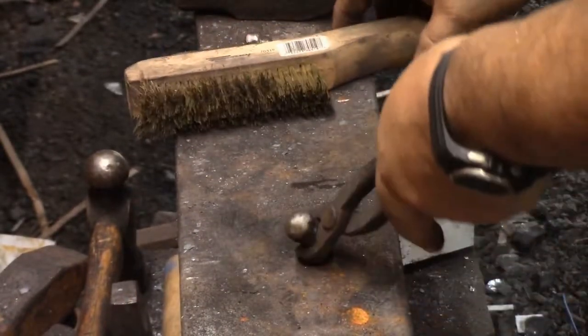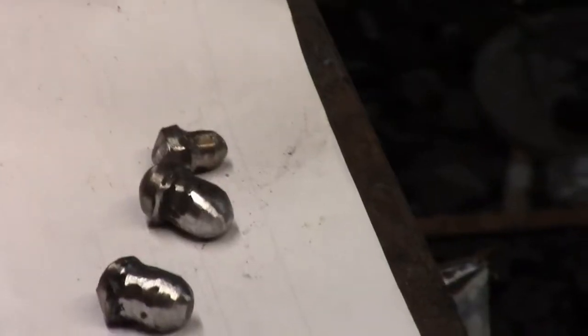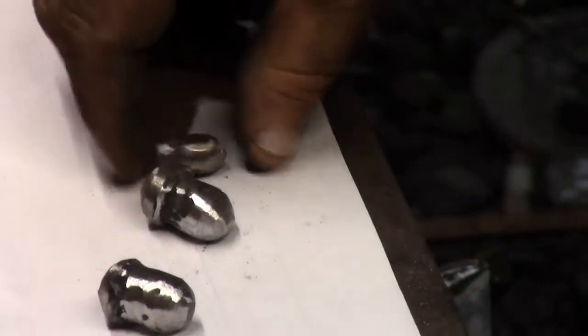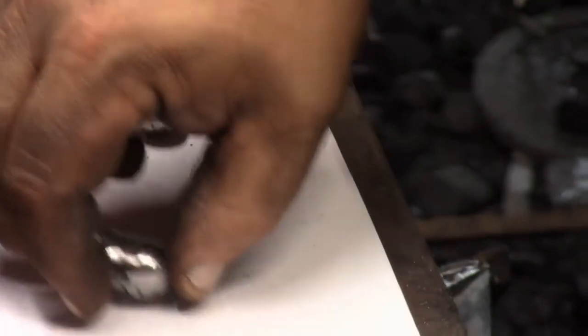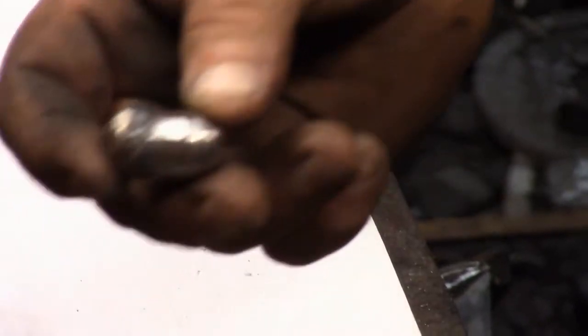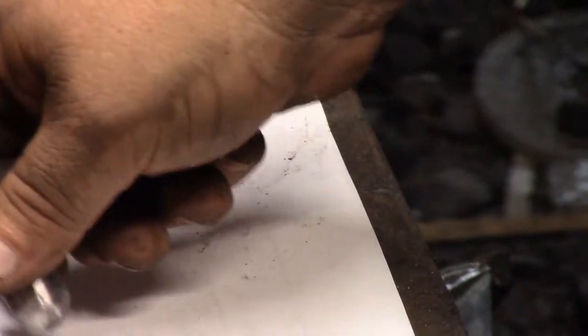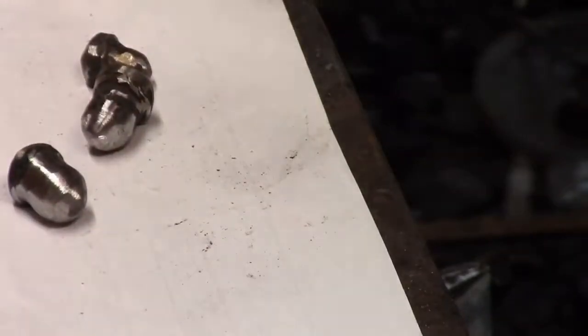I was just trying to put a little bit of brassy color on the top just to see if it would rub off. Now this attempt, I upset the ends, the big ends, and then put them in my die to kind of shrink the diameter of the rest, and then grind the bottom.